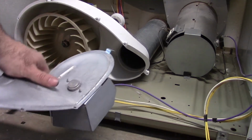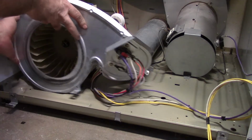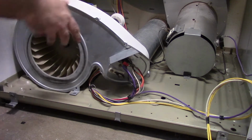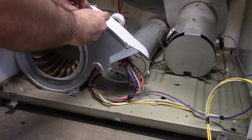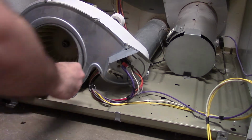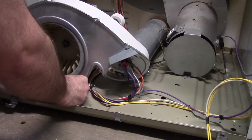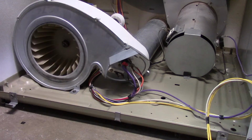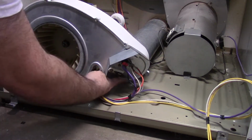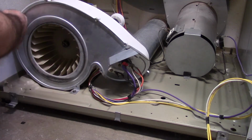Okay, here we go. This slides on here. And let's get some screws started here. There's also one that goes down the bottom here. And there are 1, 2, 3, 4, 5, 6, 7.